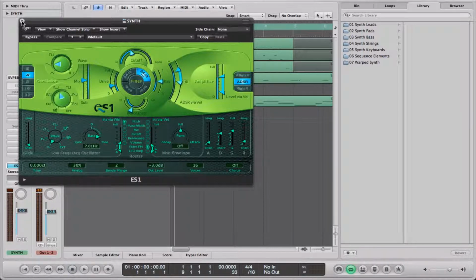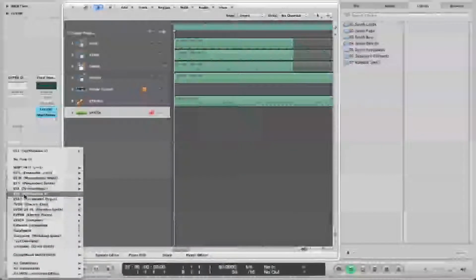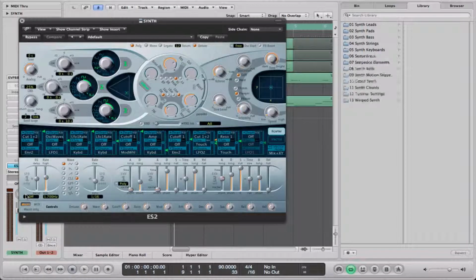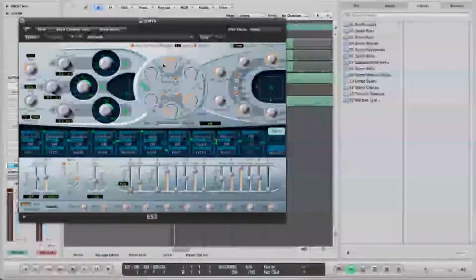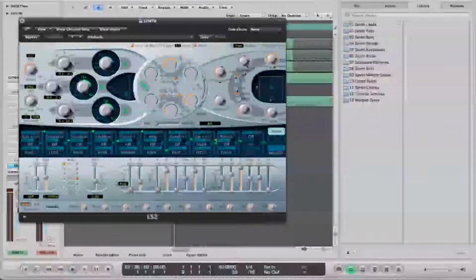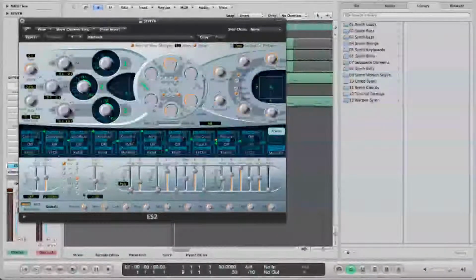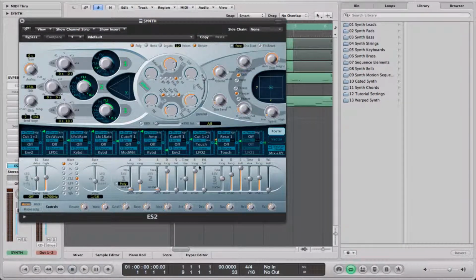Now let's see how that fares up with a different synthesizer. How about the ES2? Around the same thing. Oscillator over here goes into the filter, goes into the amplifier. Now this amplifier doesn't have a pan knob, but it still changes the dynamics of the volume. We have our LFO on our bottom left corner and our envelope on our bottom right corner.